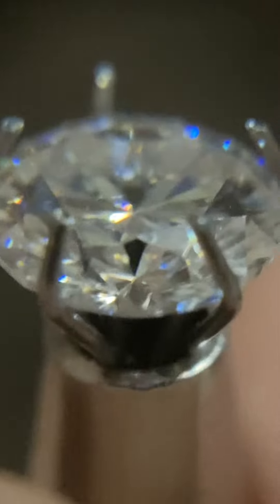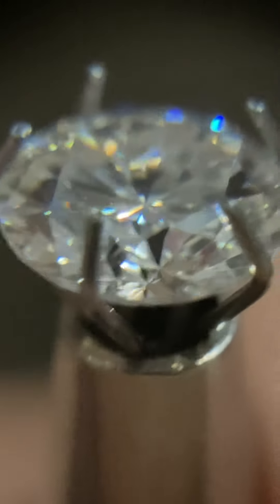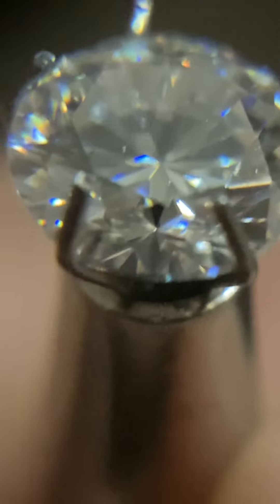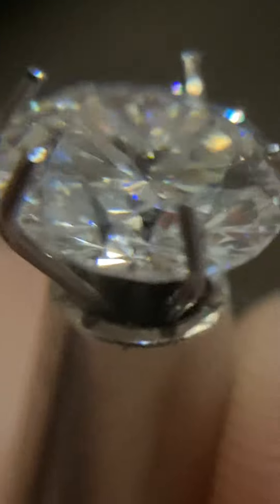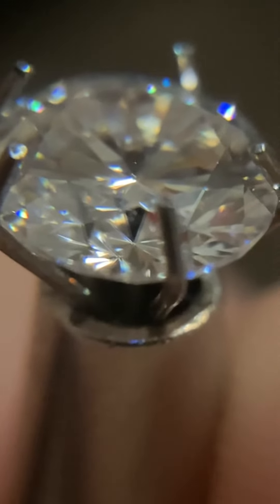I've got a darker background so you can really see what I'm looking at. These triangle-shaped facets are called star facets — I'm in between here and the girdle facet. This is face-up right here; face-up you can't really detect much, but I can see a pavilion main giving a little doubling. The best way to really check for this is to tilt the stone about 45 degrees and peer through these bezel facets.